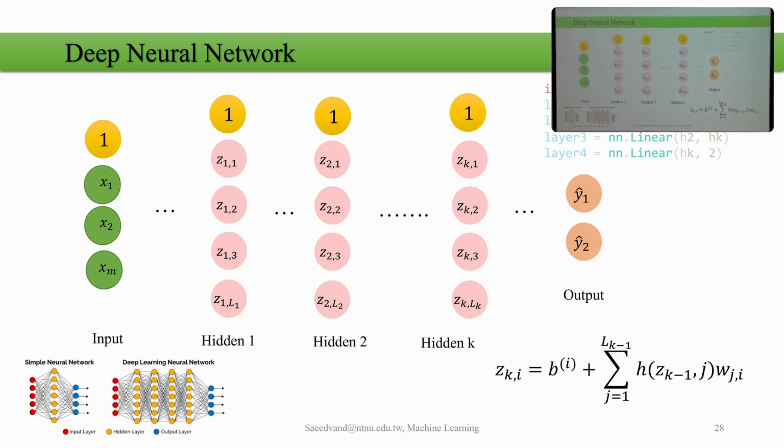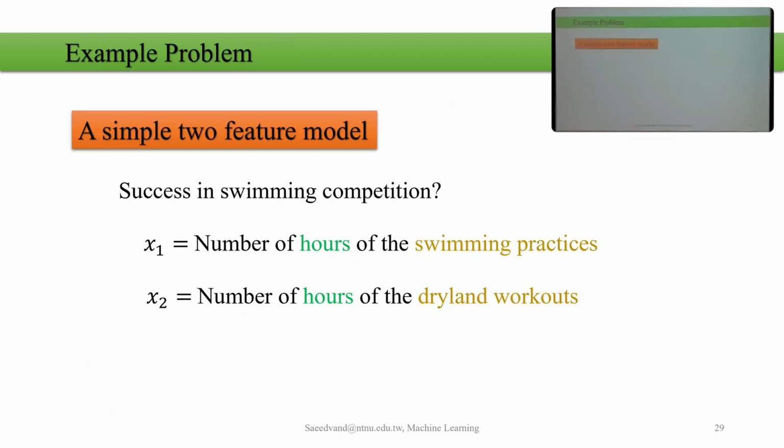There is also the code for this network, layer 1, 2, 3, 4, and you can see that I've written the parameters m input, because x of m, and h1 is the output of the first layer, how many the size is. I put some variable over there, h1, hidden layer 1. The output size is input size. h2, same, hk, and finally 2 node design. And you can add more layers, then we have more deeper network.